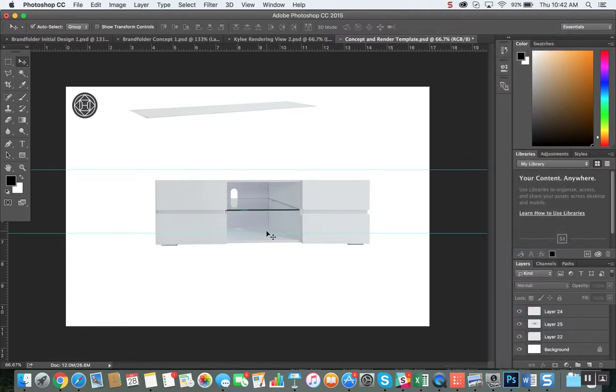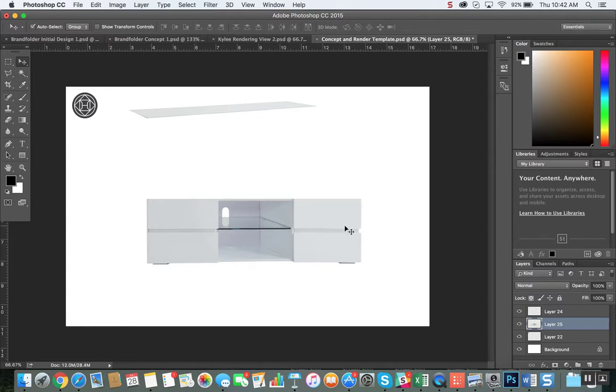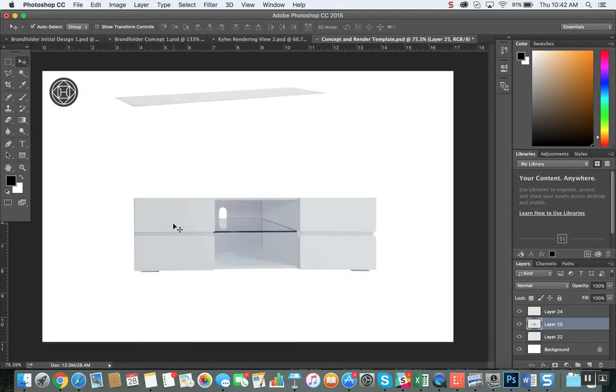Merge layers. Okay, great. I'm going to take away the guidelines just so I can see my piece a little bit better. And then if you take a look here, this side you can kind of see this notch out, and since it had the side view, it doesn't have the notch taken away. So I'm going to zoom in and take out that little notch to make it look a little bit more even.